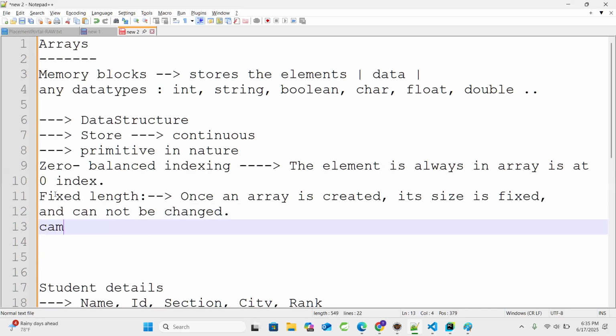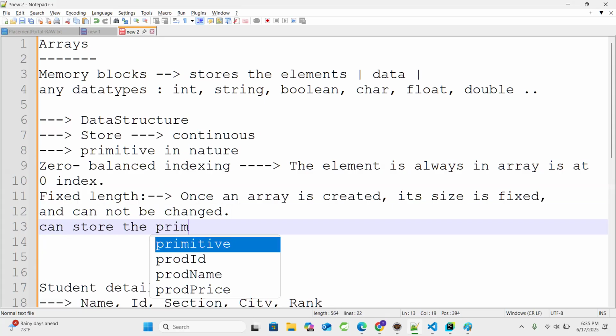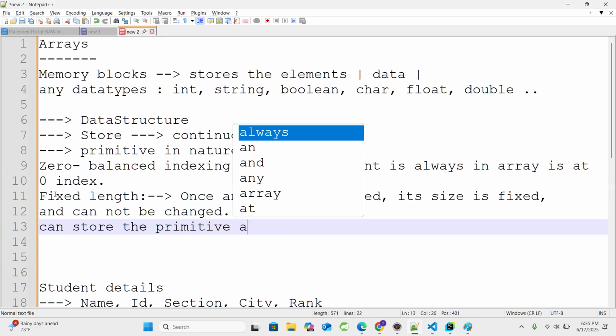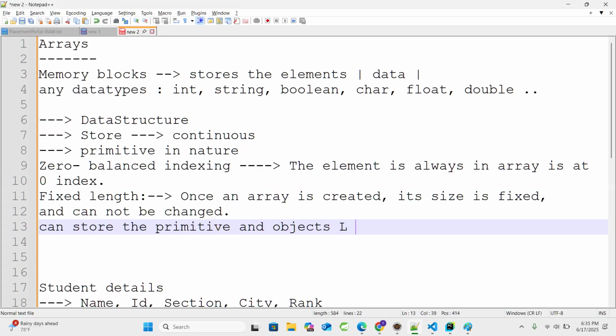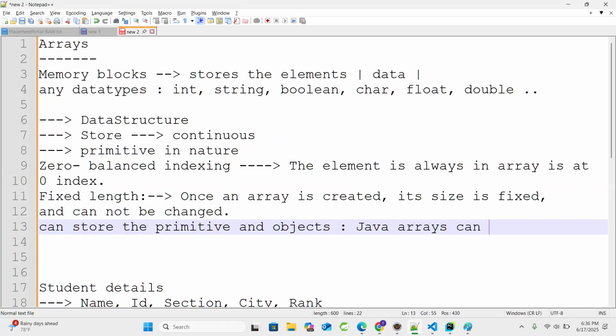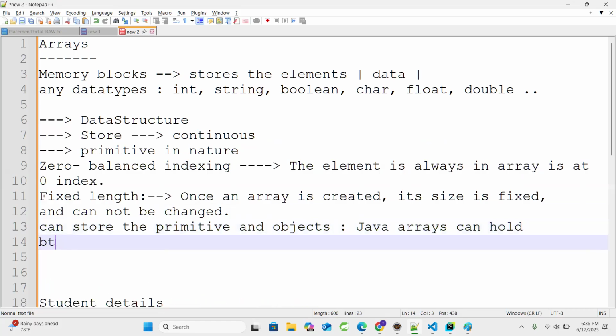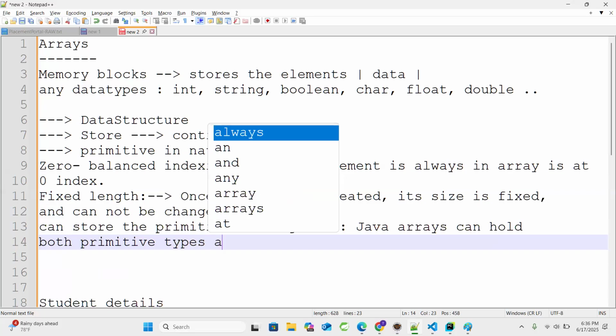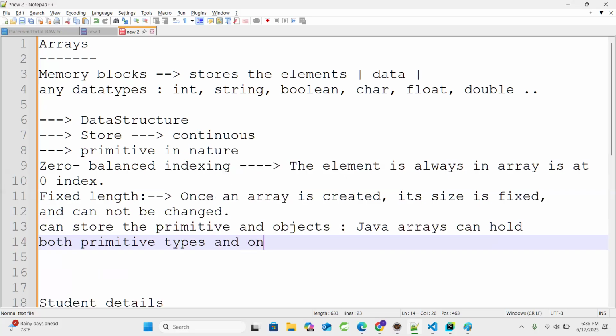And we can store primitives and objects. Java arrays can hold both primitive types and objects.